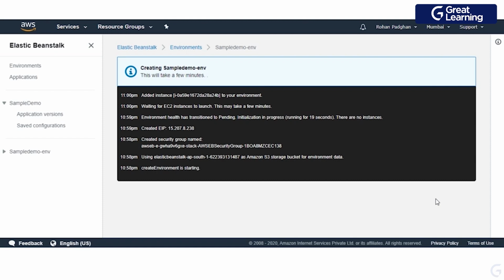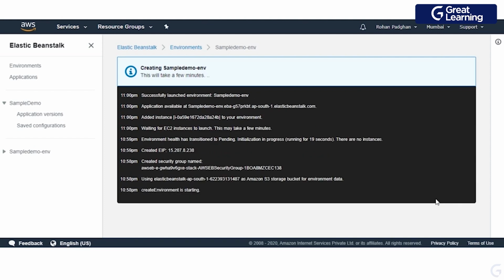Okay. So added instance as well to our environment. Now it will actually go ahead and put everything in place for us. So hopefully we can start sooner. Okay. So meanwhile it creates this environment, is there anything else that we can do, right?